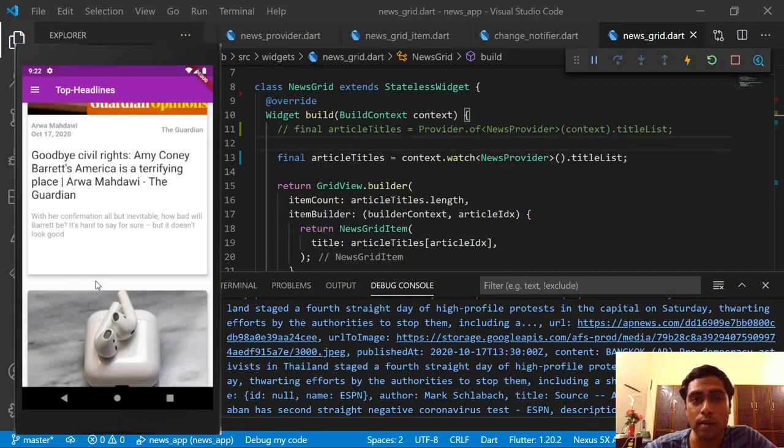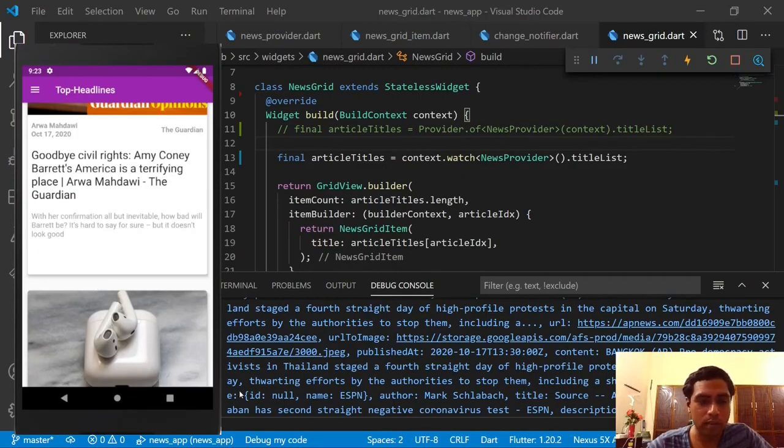Let's create another provider for that, and we'll need another widget to capture the scroll position. Since the scrolling is done for items in the NewsGrid, which is a GridView builder, we'll have to capture the position in that widget.